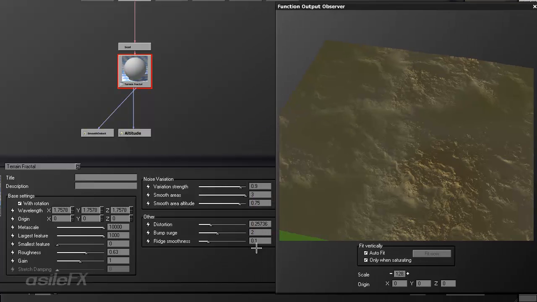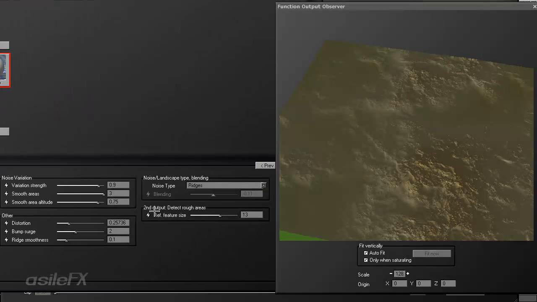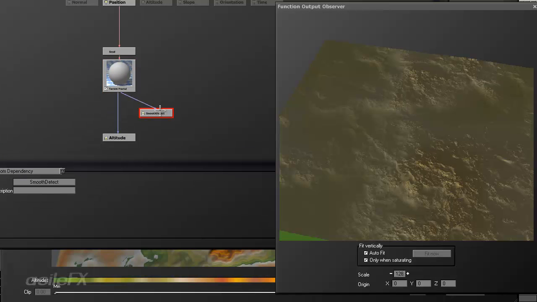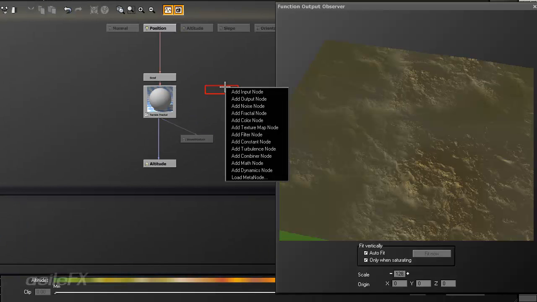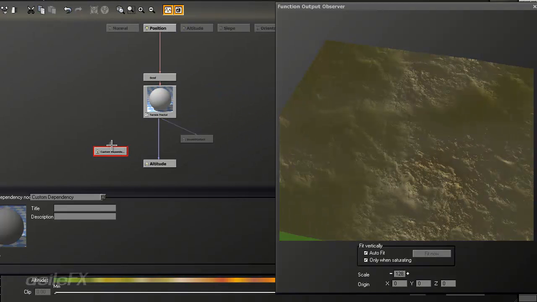Now, going back to what I had mentioned earlier about the material being incorrect, if you go to the second output, Detect Rough Areas, this is a reference feature size that is being outputted by a custom output or a custom dependency. Right-click, Add Output, Custom Dependency, and you can link this to any of the available functions.